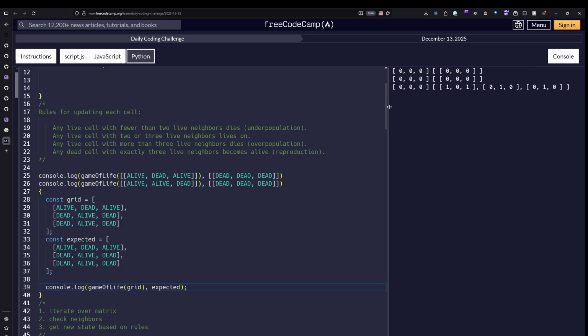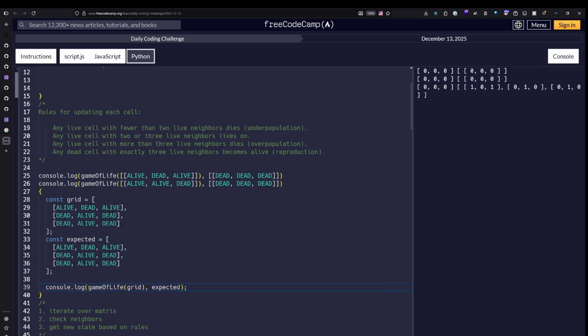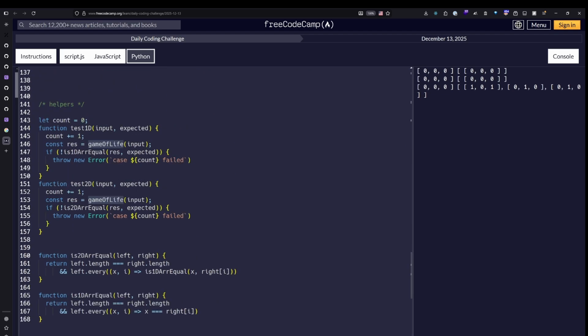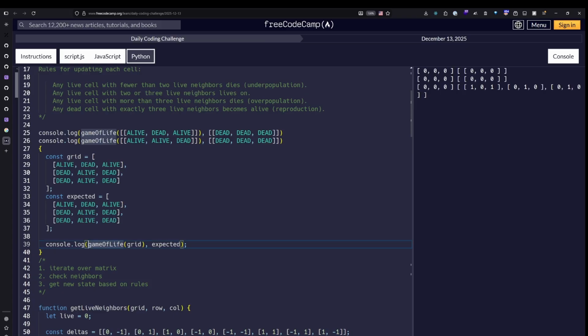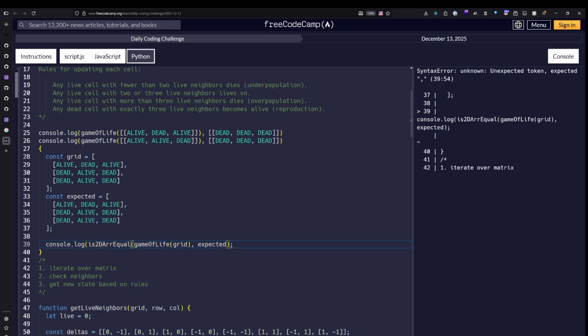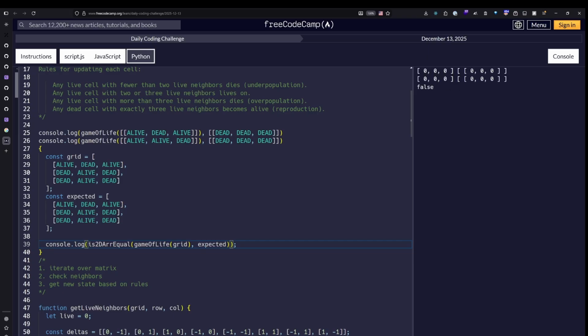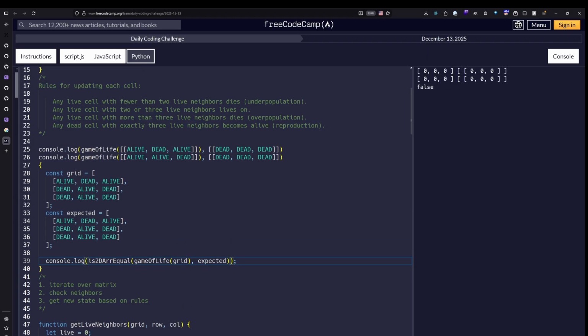Yeah, and that's not so easy to read in this specific case. I did write a helper function in case this occurred, which is 2D array equal? And we can just validate that these are equal. Yep, so in this case we have false for this case. These are not the correct answers, which of course it makes sense because we didn't update these.